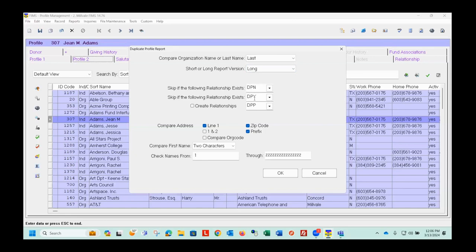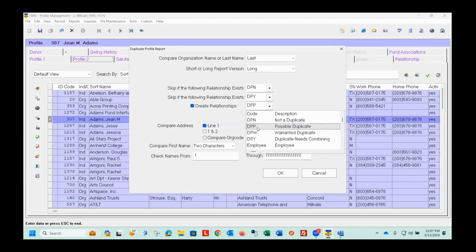This is what's going to happen. These next 2 items, basically the profiles are going to be ignored and not included in the duplicate profile report if they have either one of those relationship records. You also have the ability to create relationship records for possible duplicates.